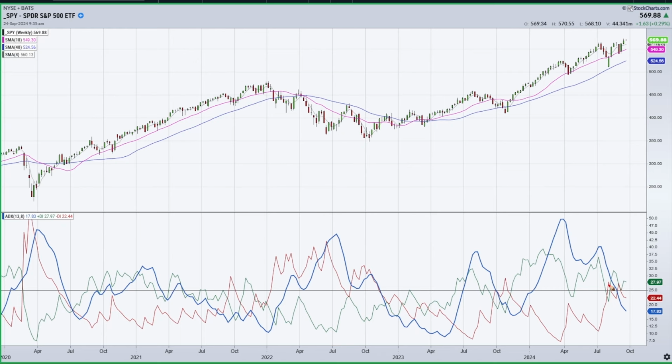But what I'll tell you is that I'm leaning right now on the DI lines, because if we carry to the upside from here and this makes a higher high, and this red line makes a lower low, then I think we have to respect the fact that we've got good enough momentum confirmation using this indicator, even if the ADX is turning up but it's low.